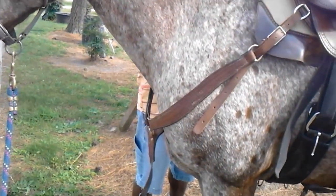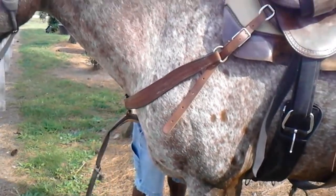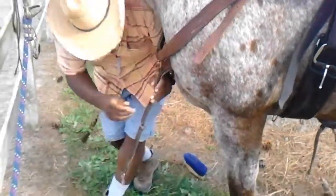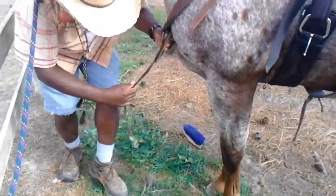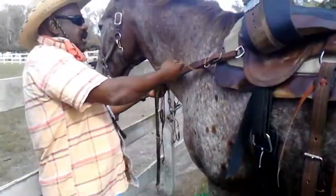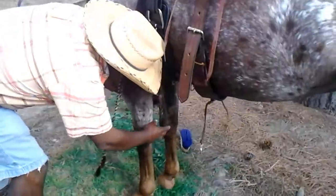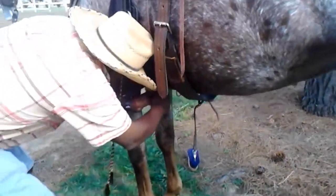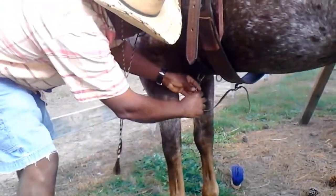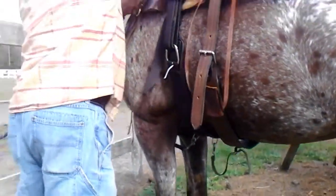Sort of leave one side hanging on your saddle. Come around and do the other side. Part of this chest plate goes between his legs so that when you're riding, it doesn't constantly flop up. So this goes between his legs. You hook that. That's the little piece on the back cinch. You hook that.